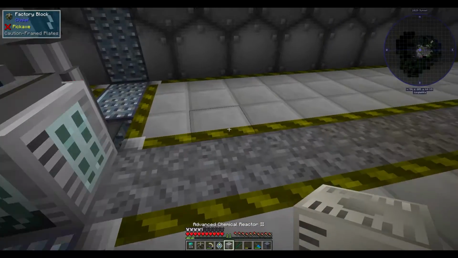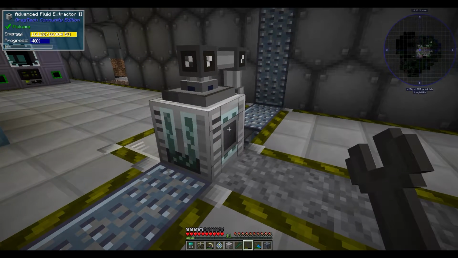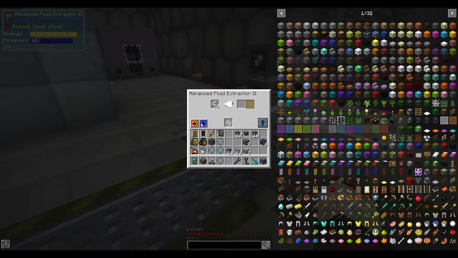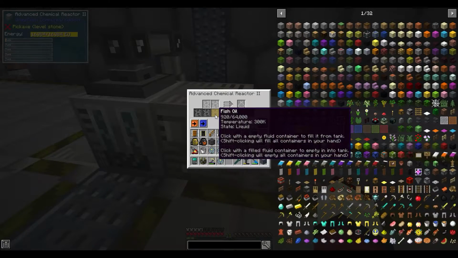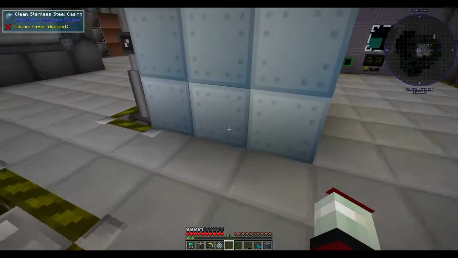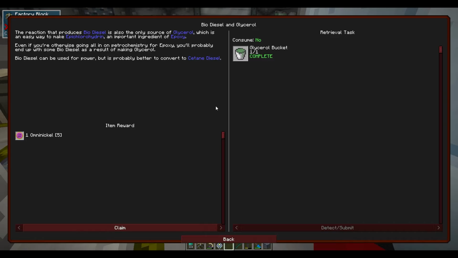So next thing we need is the chemical reactor. I created a few of these up. One thing I want to do is I'm going to wrench the output to here, and I'll have chemical reactor, and I want you to auto output fluids. So now I should be getting fish oil in my advanced chemical reactor. So what else do we need for glycerol? We need methanol and seed oil.